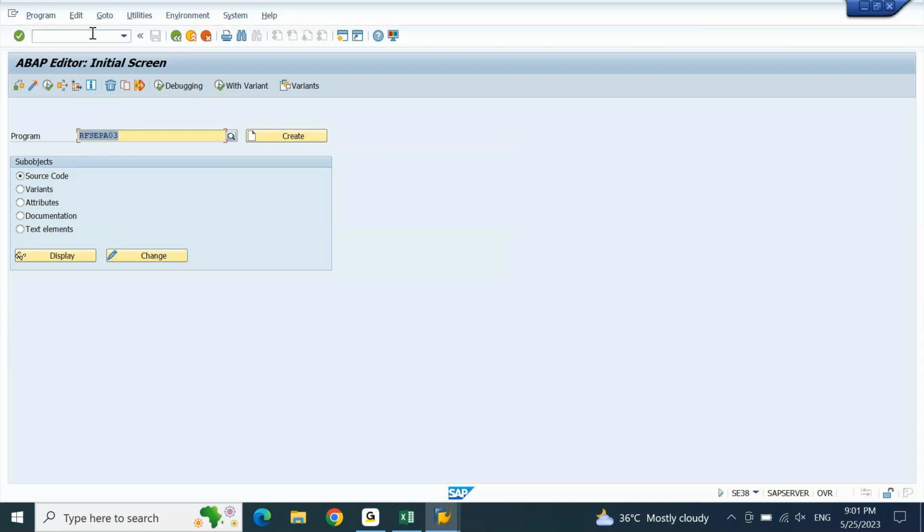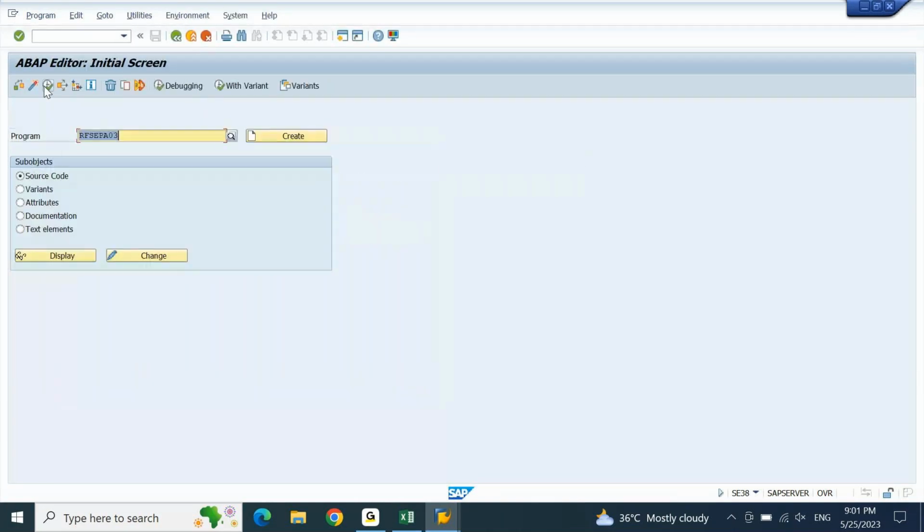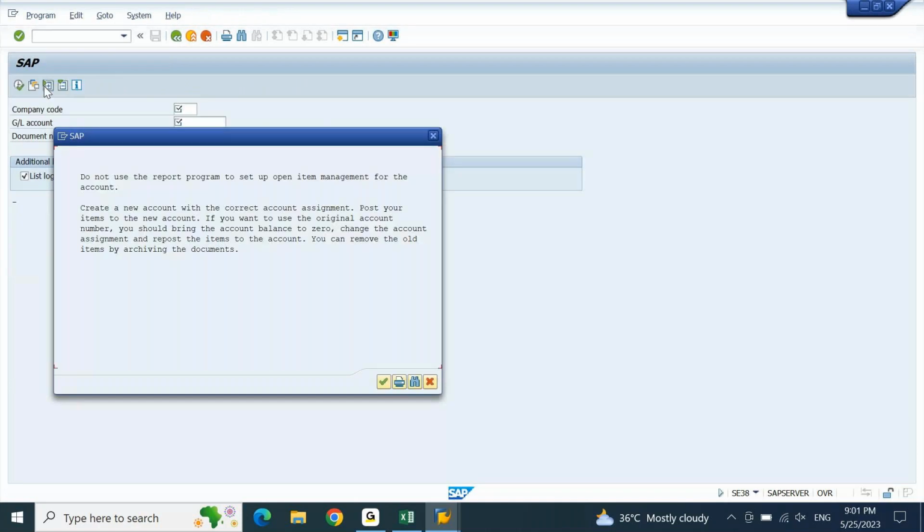RFSEPA03. Click on this, execute, enter. Click on this. Do not use this report to set up the open item management for the account. Create a new account with the correct account assignment. Post your items to the new account.